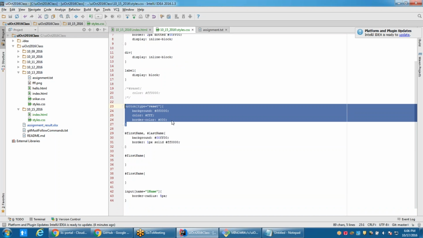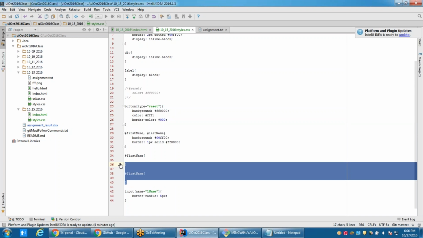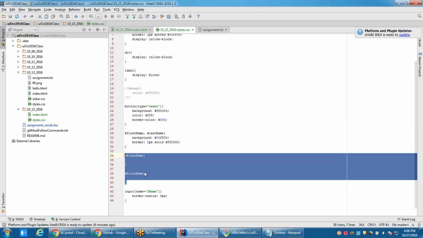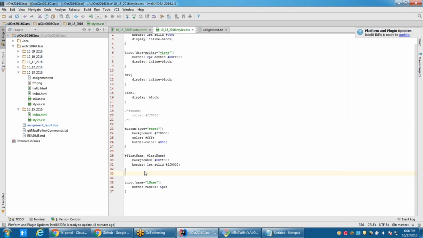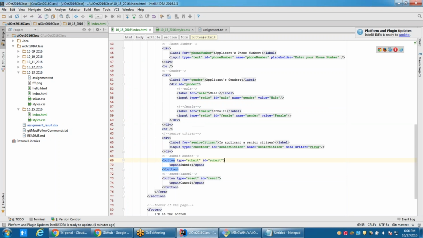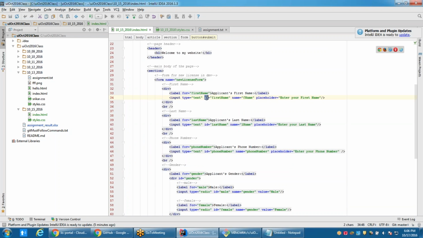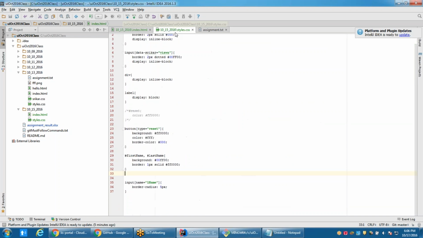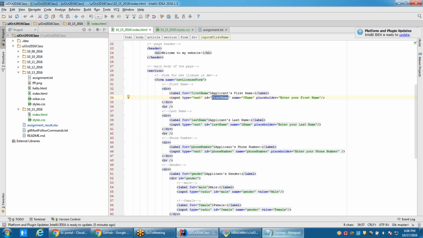Just don't duplicate the styles, okay? It's going to be a unique value. So we'll make use of ID type selectors only once, okay? And since in our HTML we can have IDs only once, in CSS it is also good advice to put the ID selectors once as well.